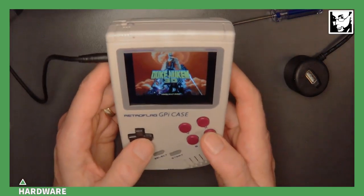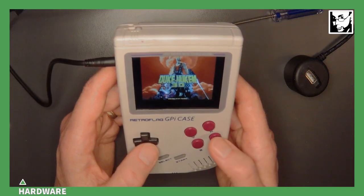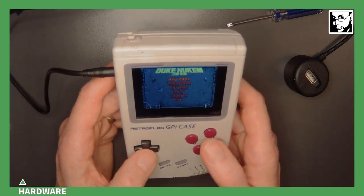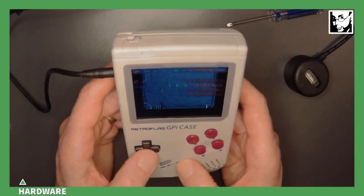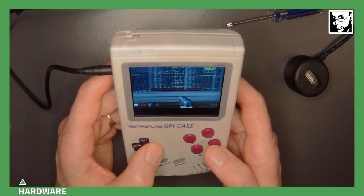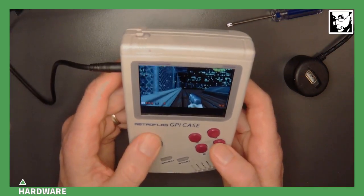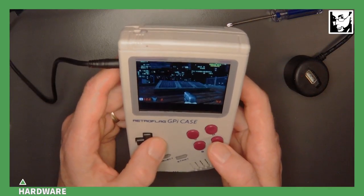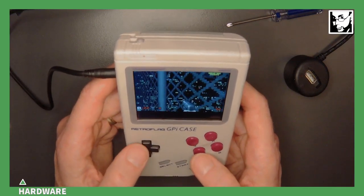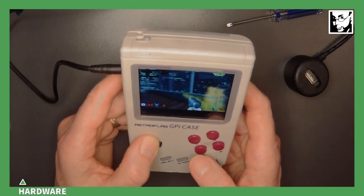There's our old buddy Duke from the day. Decent sound again. New game. We'll see. And let's rock. And there you go. How about that? Duke Nukem in the palm of your hand. Pretty good. Okay, so there we go. And I forget. There's like jump. Yeah, that's right. Jumping on board. Gosh, it's been forever since I've played this game.